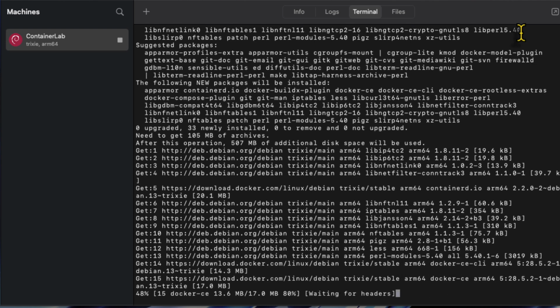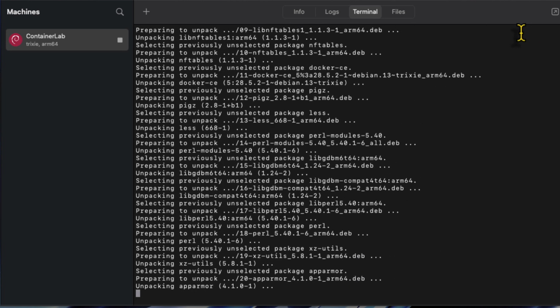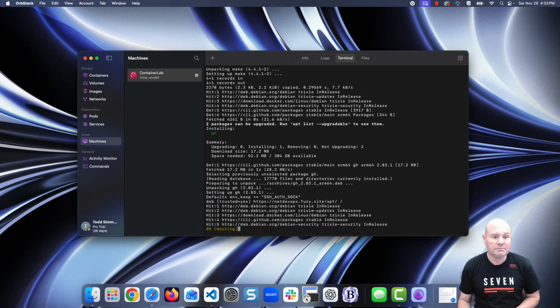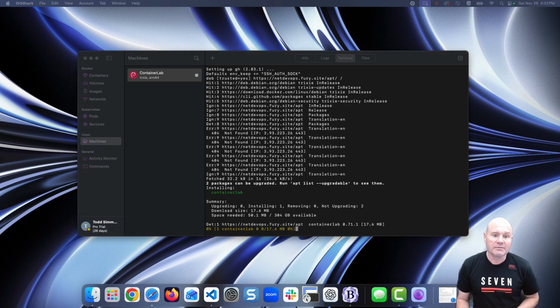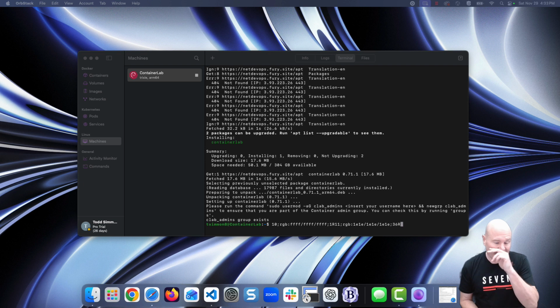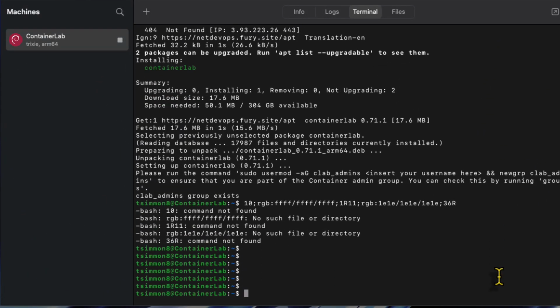Don't worry about that first red thing that says failed to start the SSH. The actual SSH daemon wasn't starting yet, but the ContainerLab installation is going to do all of that for you. So now that it's running, if you have any questions, if it doesn't work exactly right for you, maybe jump back into that ContainerLab installation page that I showed you and see if any of the issues that they posted there can help you out. Now, it doesn't take very long to install it. As you can see, mine's done. It throws some weird characters at the end, no big deal. Just hit enter, enter, enter, and it comes back and we're at our prompt.